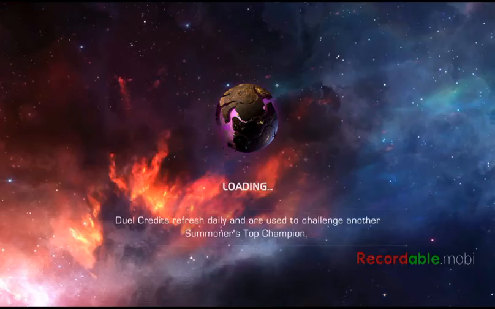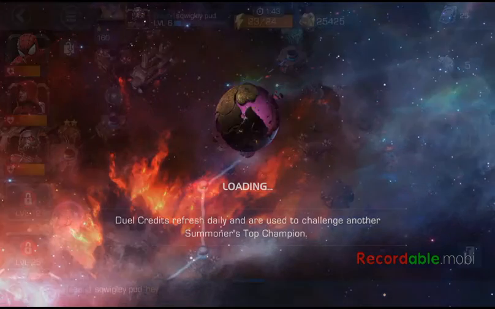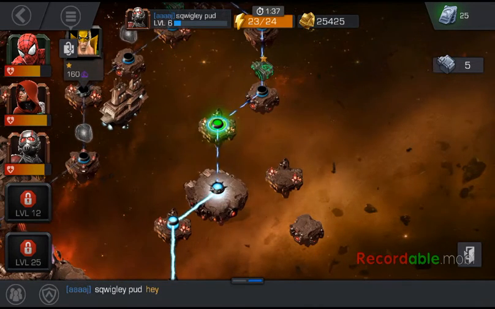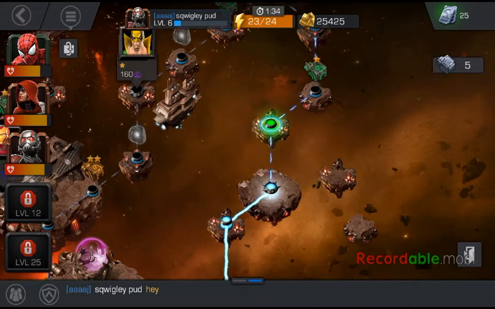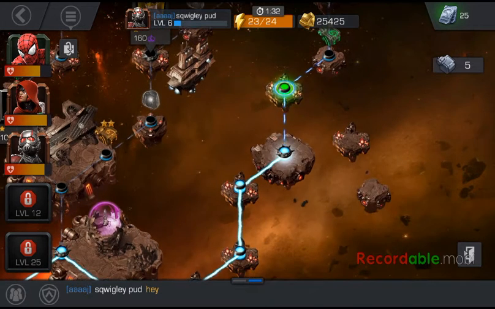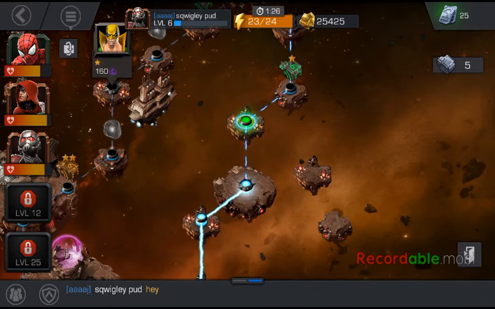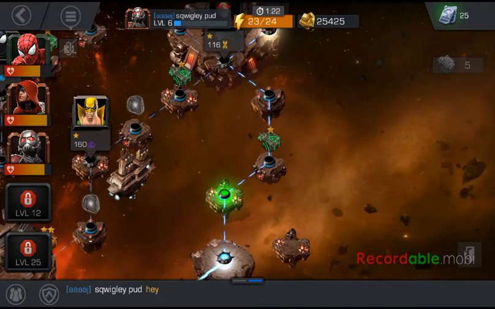Now, to fight, you do a light attack. You just press on the right with your thumb. And to do a medium attack, you swipe. And to do a hard attack, you hold. The hard attack can break blocks, and the blocks you just hold with your left thumb.